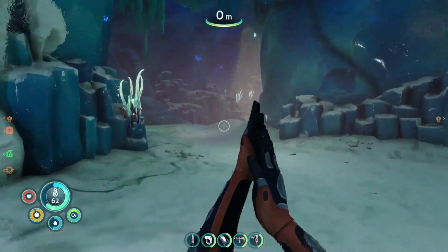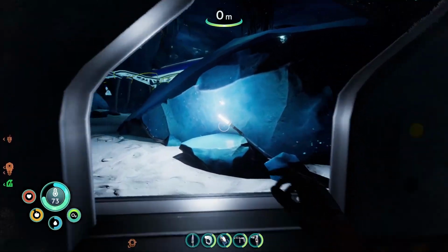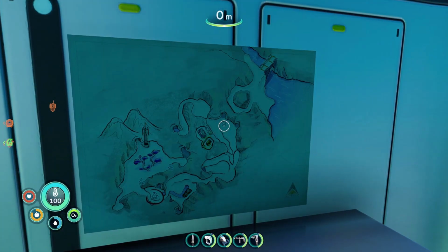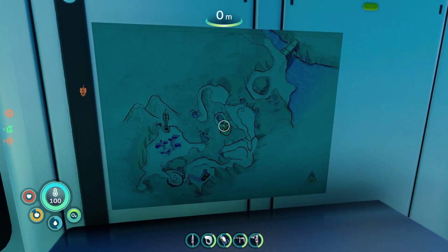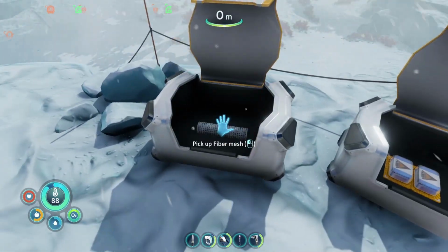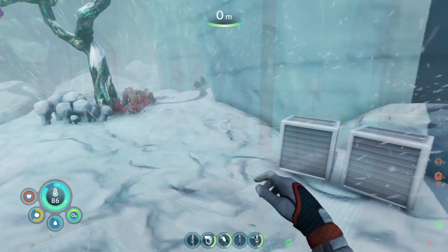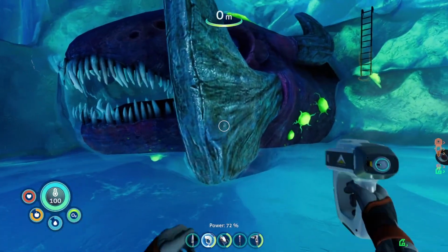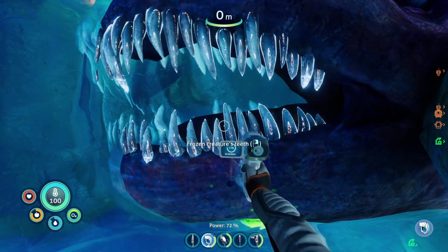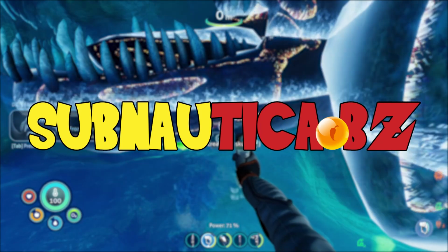Last time, Mr. Spicy found his way into the Glacial Basin, searching for the remaining Alterra base from the Delta Station map. With information from this base, Mr. Spicy learned of another Alterra location deeper into the basin. After crafting a new cold suit, Mr. Spicy set out again, only to discover the magnitude of what this other Alterra site really was. Now, Mr. Spicy must continue his quest for the truth in this episode of Subnautica BZ.